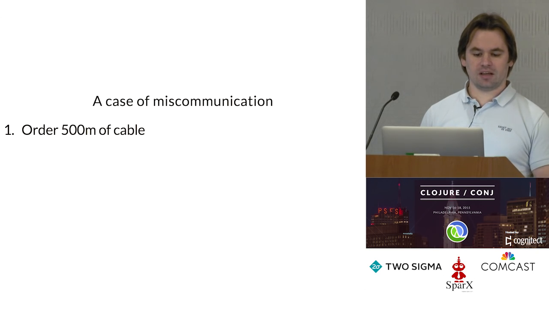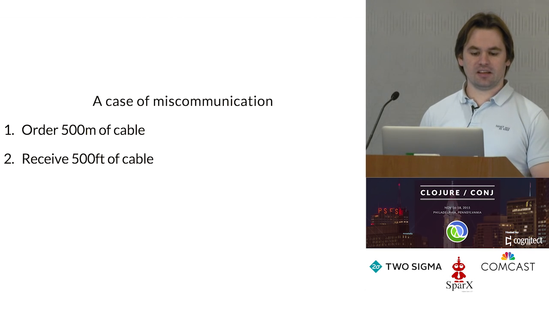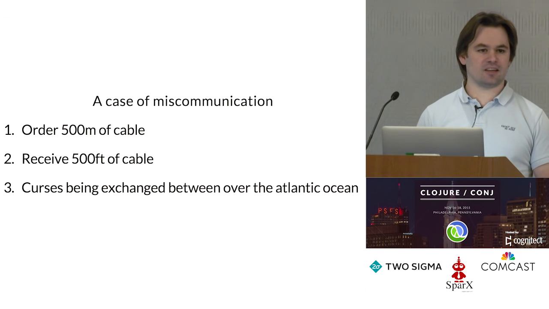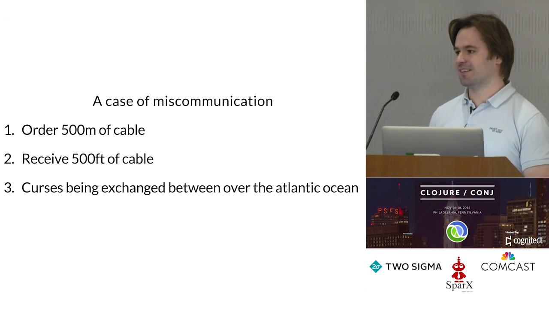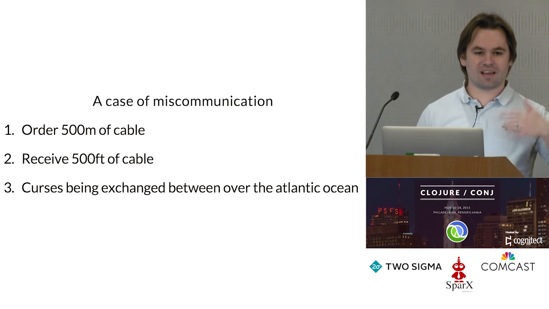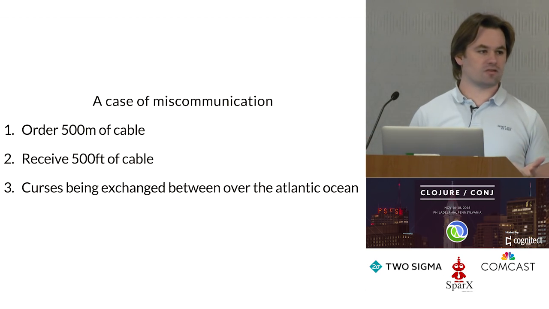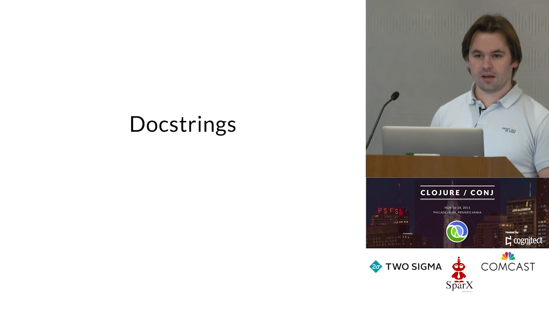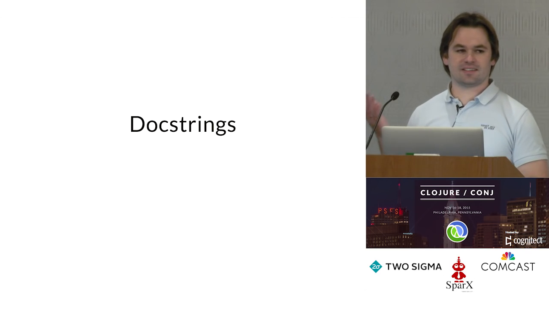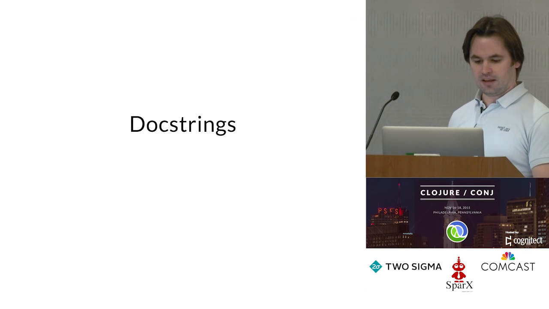So for example, I order 500 meters of cable, and I get delivered 500 feet of cable, and a lot of curses are exchanged over the Atlantic Ocean. We had that at NASA, I guess. And this is a typical case of miscommunication where something in the documentation went wrong. And there's our doc string. So I will show you a typical example of a doc string in the wild.